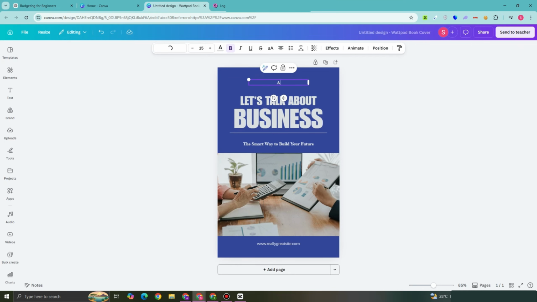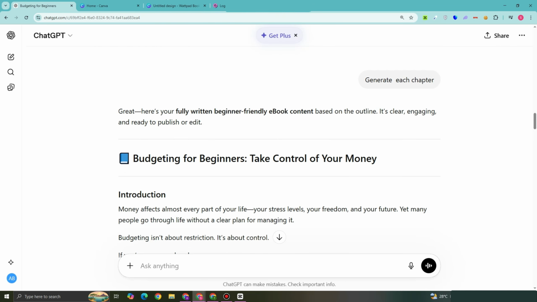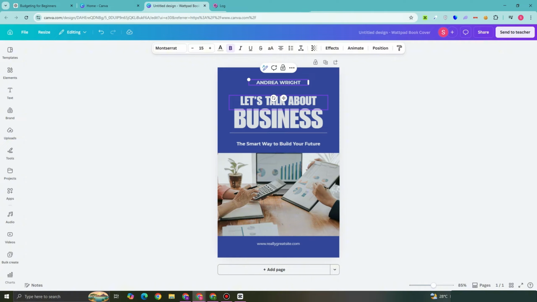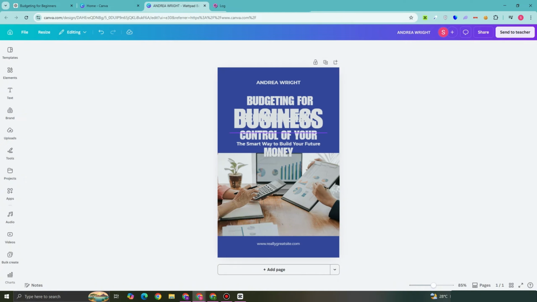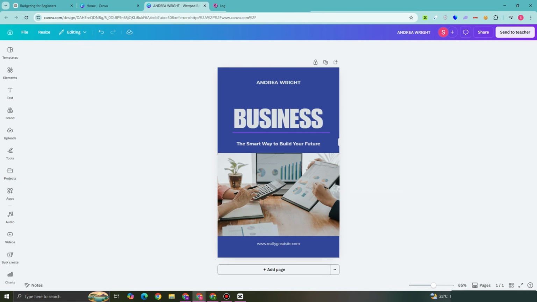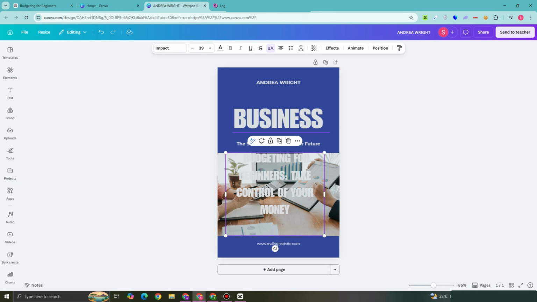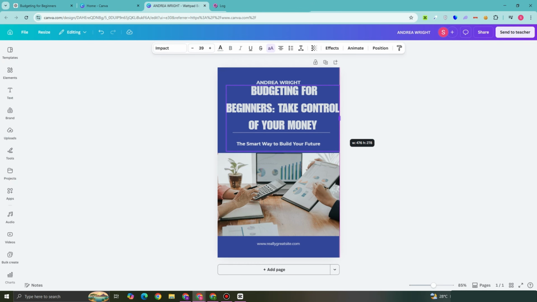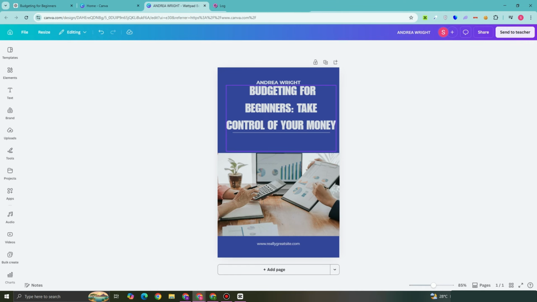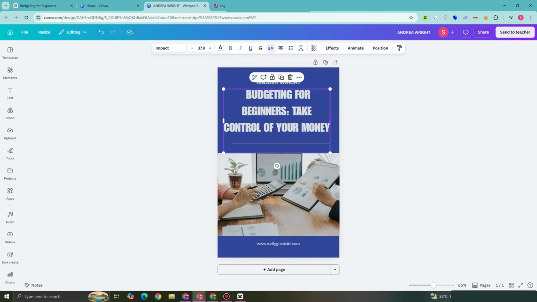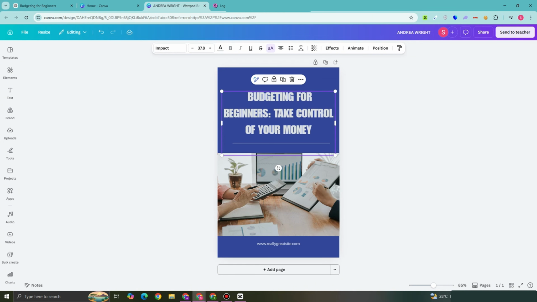So here you can change the name, for example, Andrea Wright, and then you have to copy the title and then paste it there in Canva. You can change everything here. So I also suggest for you to upgrade your Canva to Pro to unlock more features and elements. So paste it right here and then adjust. You can delete unnecessary elements. Adjust this one, change the font style, font size, font color, everything is up to you. You can also change the background color if it doesn't fit. So this is what it looks like.